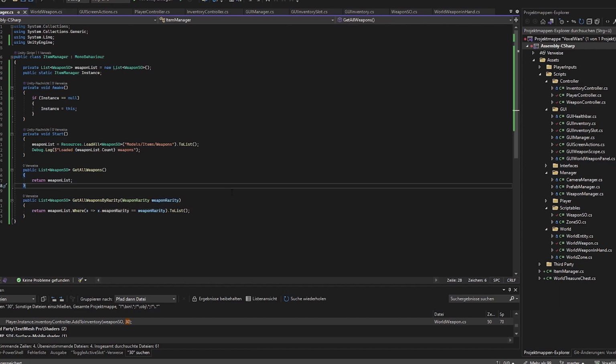This is pretty cool because I think the loot system should work the following: that we say, okay, we have a weight of each rarity, and then pick a random number.